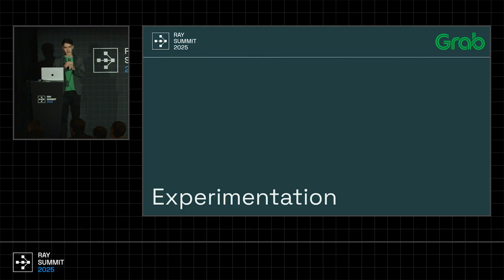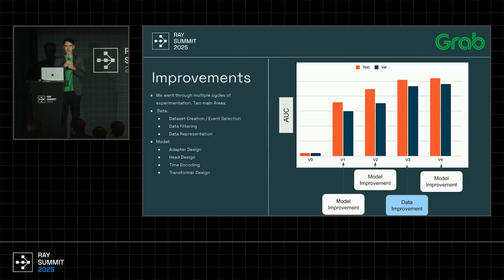And as shown before, this works very well for a lot of tasks. It seems to generalize well, but was it always the case? If we look at the improvement curve, in the beginning it was not really working well. We did a lot of iteration cycles on dataset creation: finding out which events are important, how we avoid duplicates, how we represent the data, for example for location, and how our adapters get it.